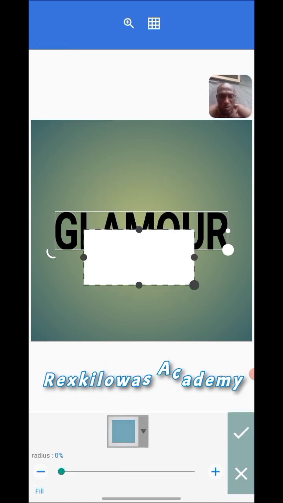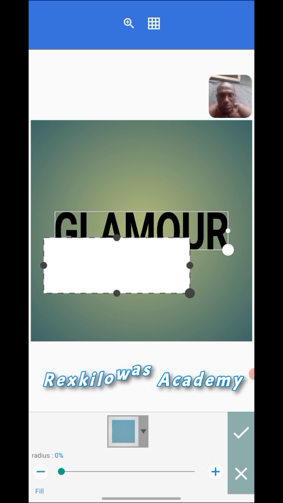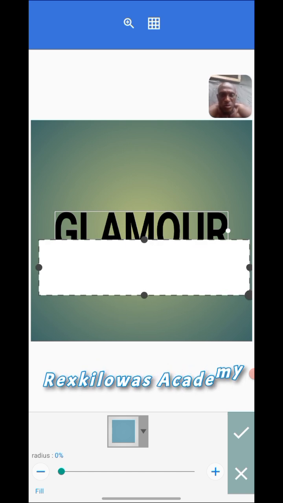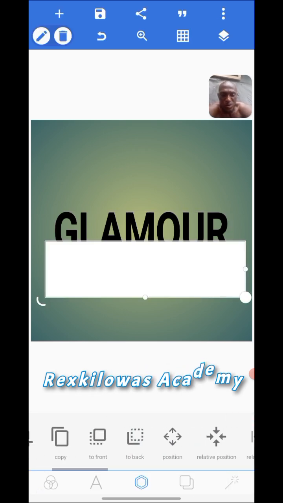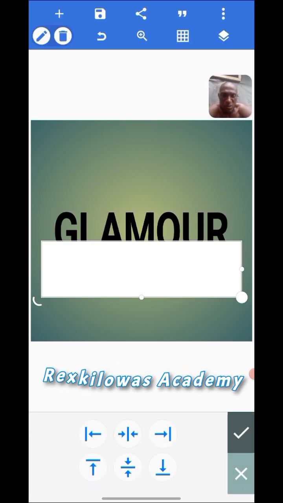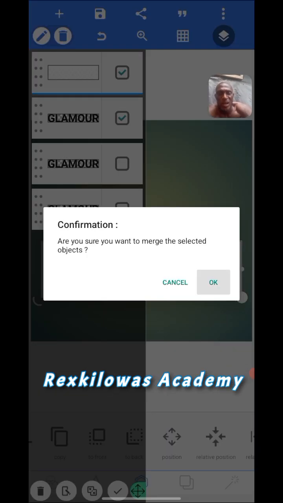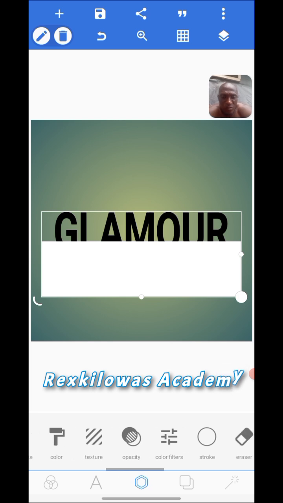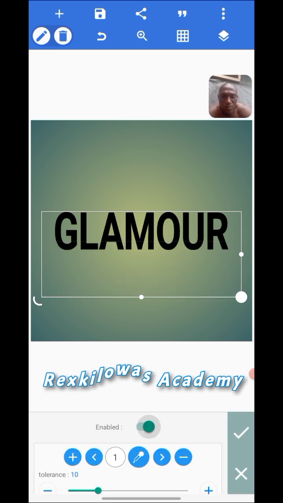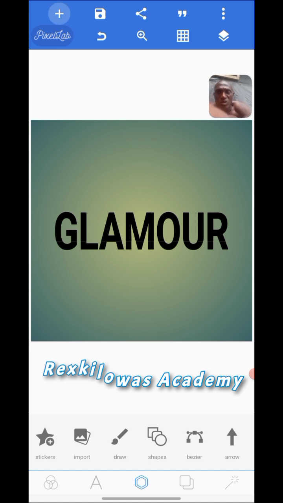Okay, so we want to create some design there. Let's say we want to cover this bottom here. Just use your position key, tap on the center one once, then merge. Just merge one of the black shape with that white shape you just brought in now. Go to erase color, increase the tolerance.